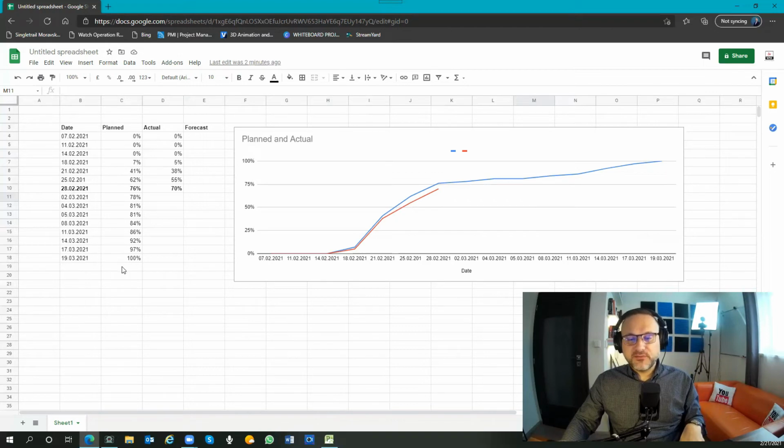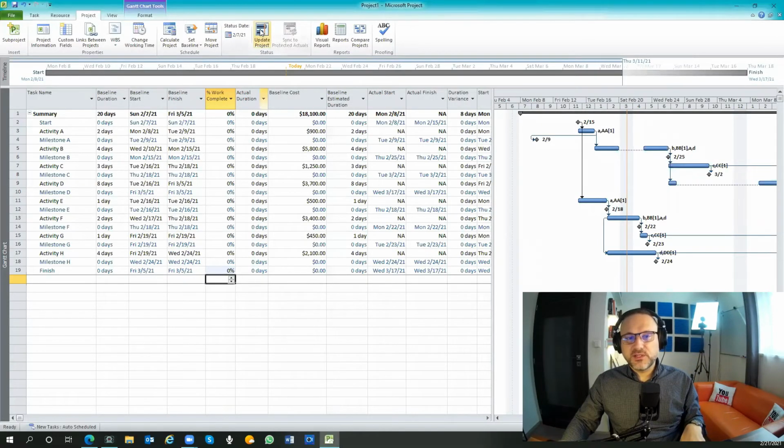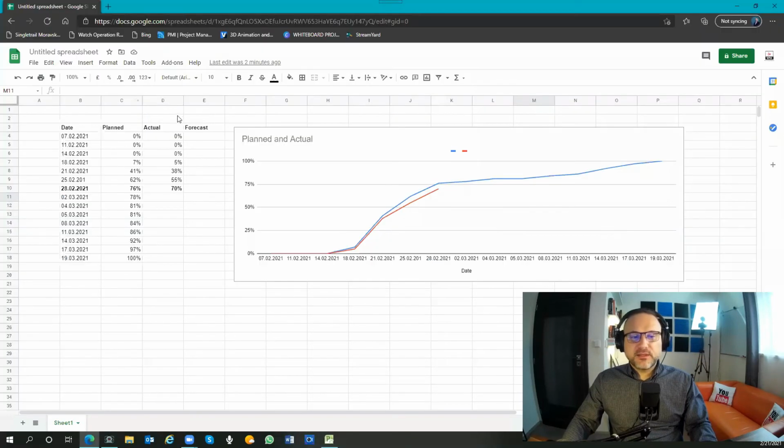You read all the data from Microsoft project, as we said here. Always just update the project, and you just collect the data as it is here. You put it as a plan. Then once you start updating the practical project, you put the actual, you put the values, and you will see your plan and versus actual. This table is important for you, and this graph is important for you in the progress report. So now we assume that we have a project which is behind the schedule.